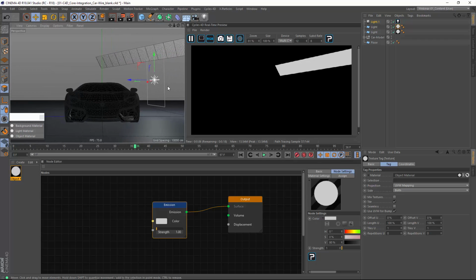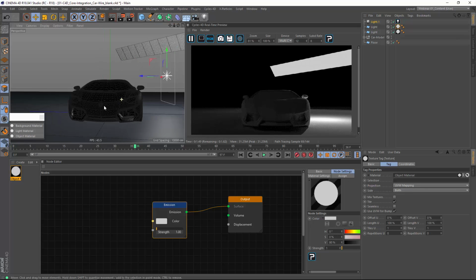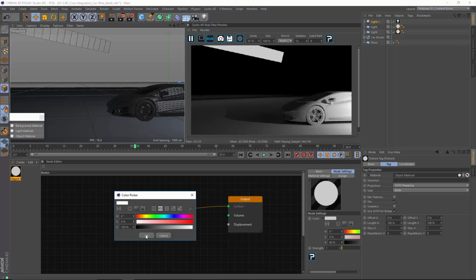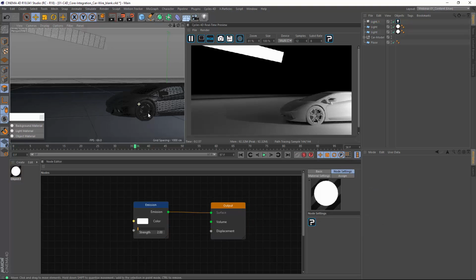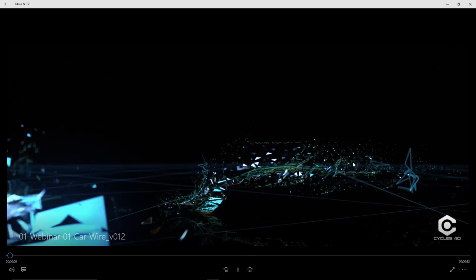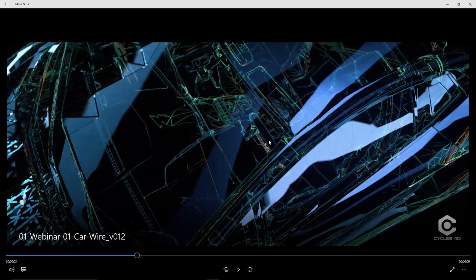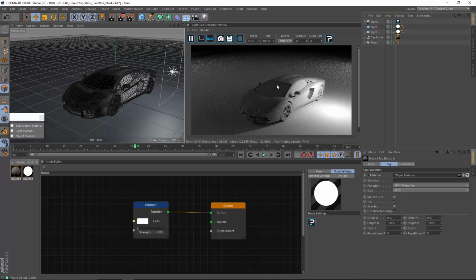All right. And now you directly see our car render is getting light from those created lights over here. And the very unique thing is you see everything on the nodes. You can change the colors here. You can increase the strength. You can use the sliders. So if you build a big node system, you can follow the path of how the material works in here. And now we want to create this very cool looking wireframe shader. And this shader is a mix of glass shader and the wireframe. And to do that, we are going to create a material for our car. And let's drag it just on top of our car. All right.